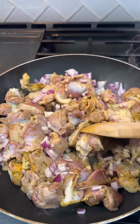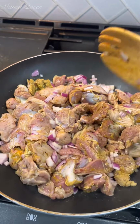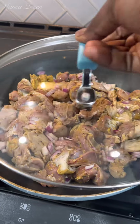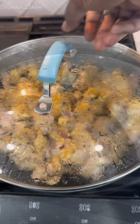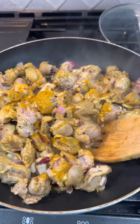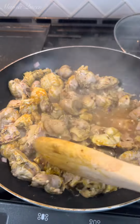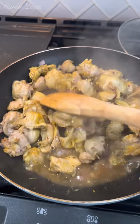What I'm trying to do here is cook down the gizzard, but I do not want to add any oil or water yet. This is a really good tip if you want to bring out all those flavors from your meats. So now it has come to a boil, as you can see, and it's beginning to bring out its own juices.